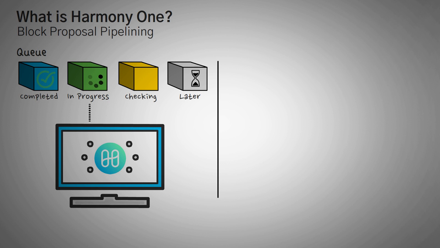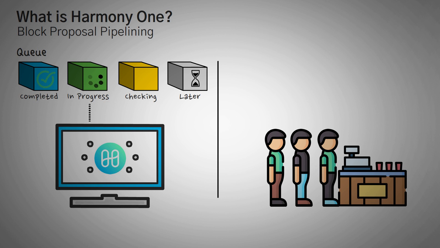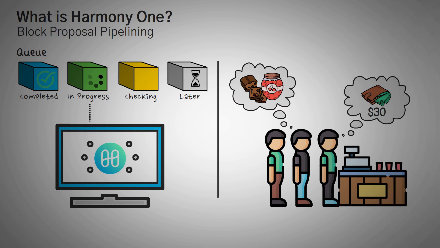Now, a good example of this is like if the clerk at the grocery store could start scanning items for the next customer while the current customer is bagging their groceries or maybe finding their way to pay. It allows the network to get a head start on the next blocks in the chain. Moving on.